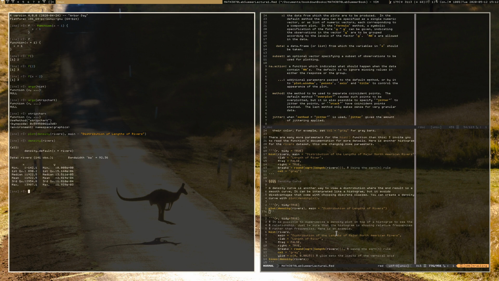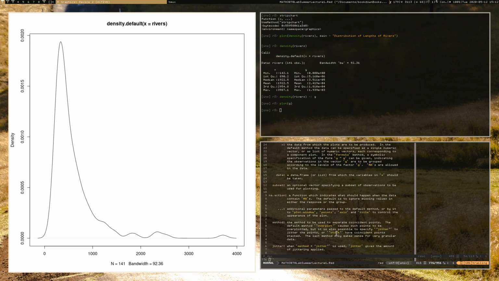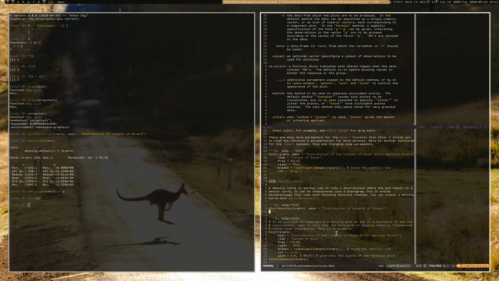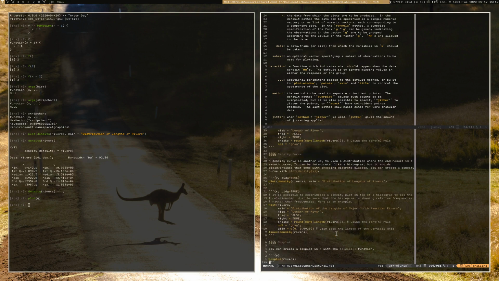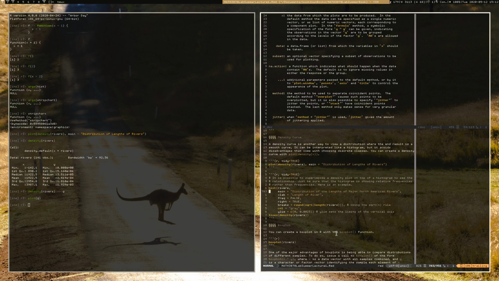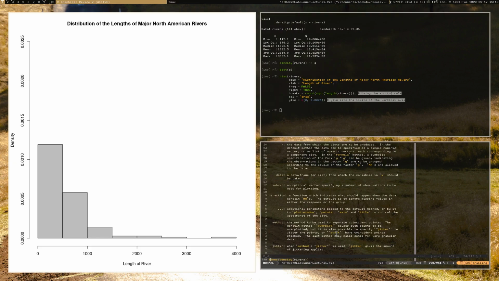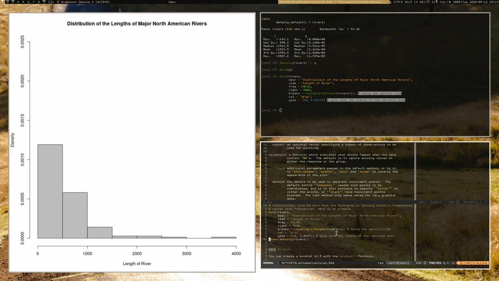So, here's some fancy code that will create a histogram, and also on top of that histogram, we can also plot a density curve. And that creates a very fancy looking plot for us and allows us to compare a histogram to a density curve.